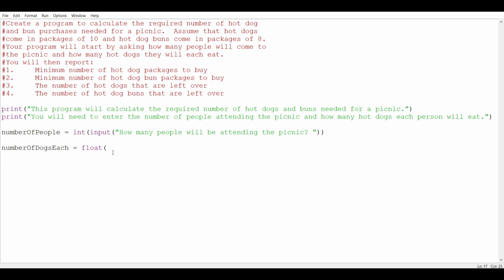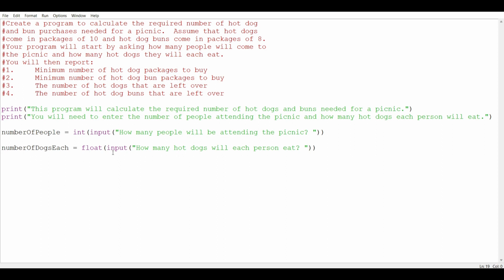So we're going to call this a float just to account in case the user will enter a float. It won't crash our program. So I'm going to say float input, how many hot dogs will each person eat? Question mark. Alright, now that we got both of those, we can move on.